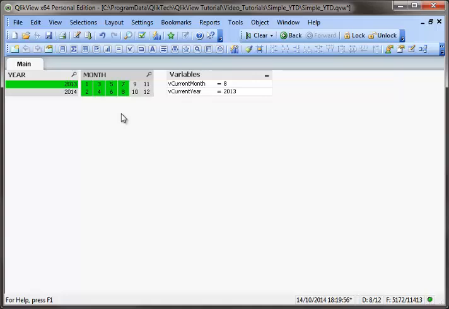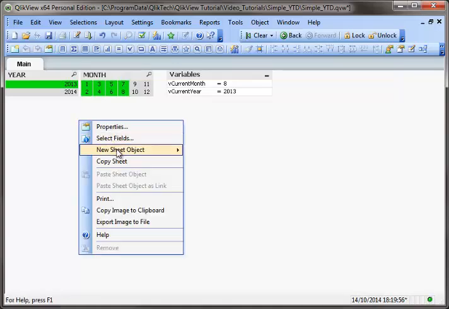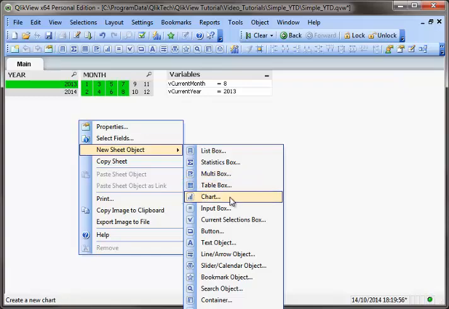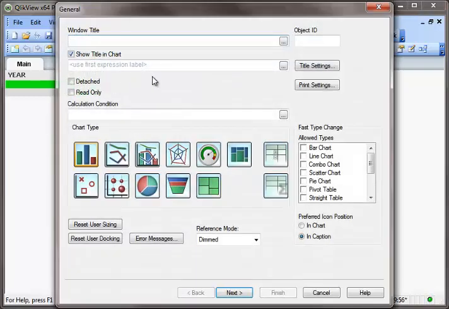Now we can do our year-to-date summation. And the quickest way to do that is to use the pivot table. So right click here, new sheet object, go to chart. From there, I can select the pivot table. Let's give it a name.